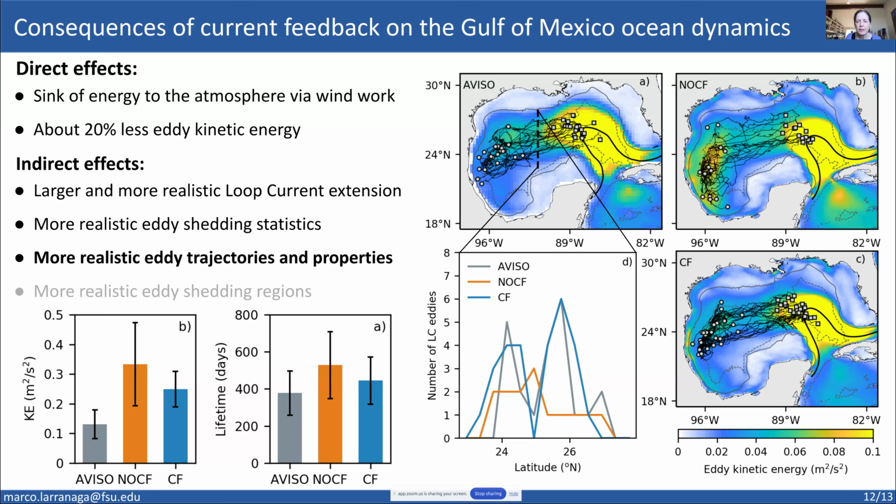Other questions? I'm also curious. I know that the southern part of the Gulf of Mexico has some of the strongest diurnal winds in the world. Have you thought about what impact diurnal wind variability, a sea breeze type circulation, might have on the current feedback? Has anybody tried to couple those together or combine them?